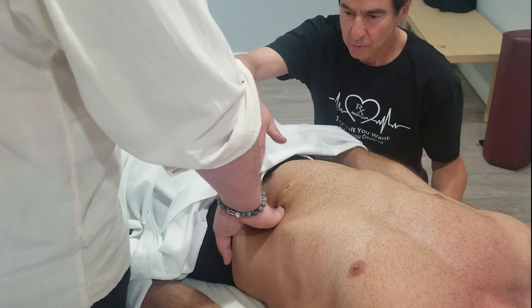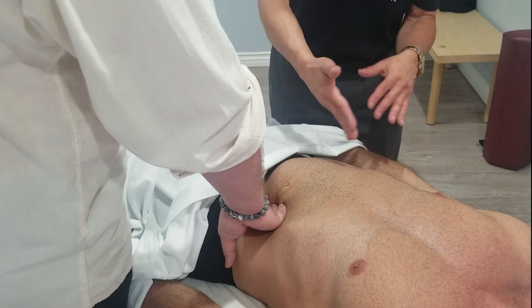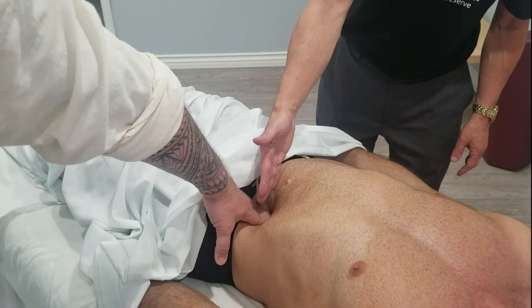So David is also here. How long have you been doing therapy? I could say 25 years. 25 years, 10 years more than me. I've done 15 years, almost 15. And tell me, what do you do with lower back pain? I definitely do this muscle here.